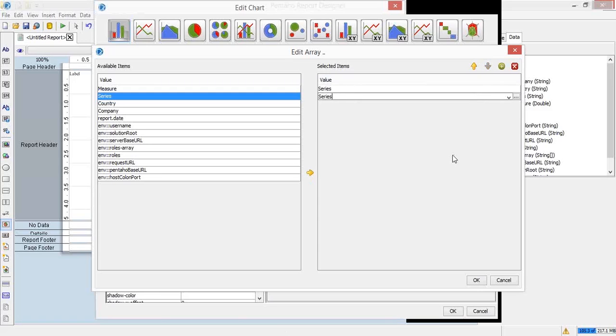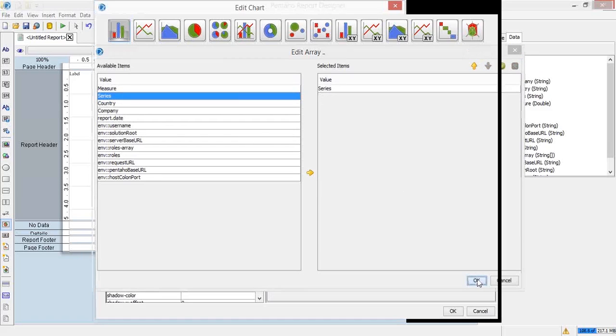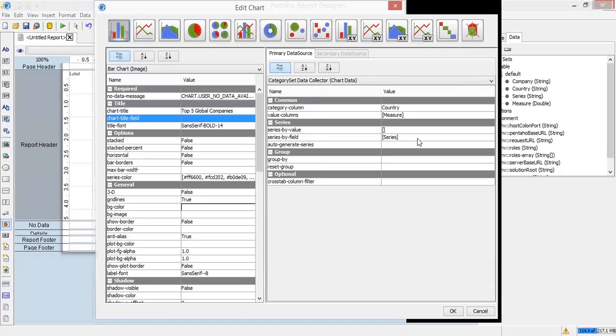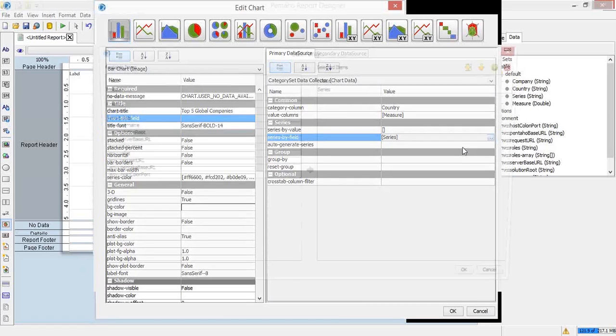Sorry, I clicked multiple times. So here is the cross button, you can remove it. Click on OK. Yeah, so the series data is already arranged in such a way that both series are there. So you don't need to add multiple series here. But the provision is there. You can add multiple series.